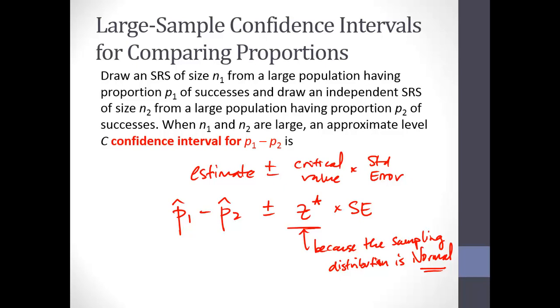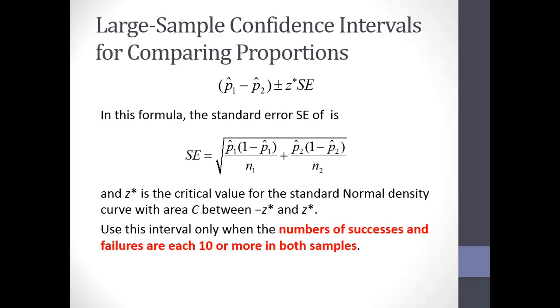Okay, so what is the standard error here for this thing? Just like we said before, the standard deviation that we saw previously, we can't actually use because it has P1 and P2 in it. So again, we have to estimate that standard deviation, which we call the standard error, and it's going to look almost exactly the same as the standard deviation. We're just throwing in our sample proportions there. So instead of P1 and P2, we have P hat 1 and P hat 2. So not lots new here. This should be what you expected.